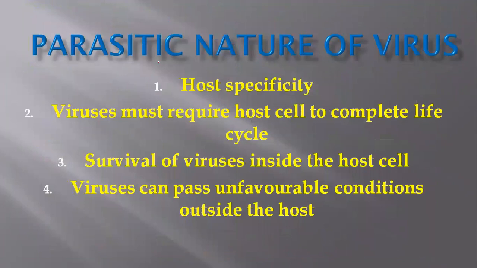Dear students, if we talk about the parasitic nature of virus, that is host specific. Viruses are parasitic in nature and highly specific to their host. If we look at different types of viruses, bacteriophages just attack bacteria. Tobacco mosaic viruses, called TMV, attack just tobacco plants, and rabies virus only attacks mammals.